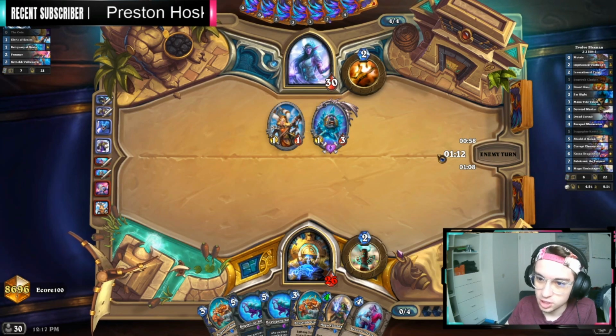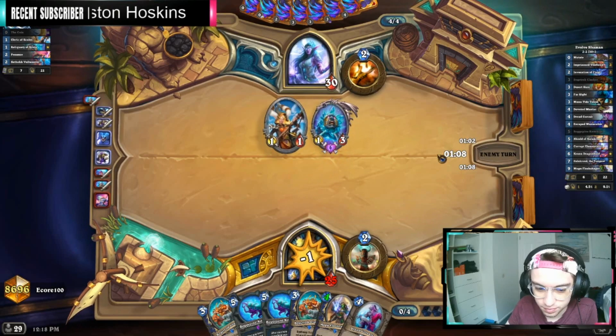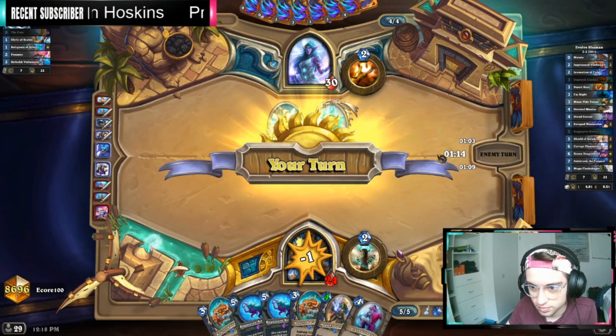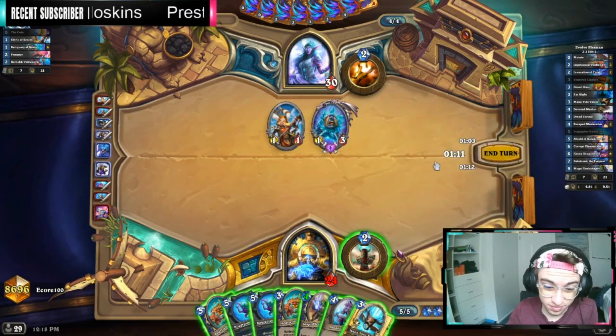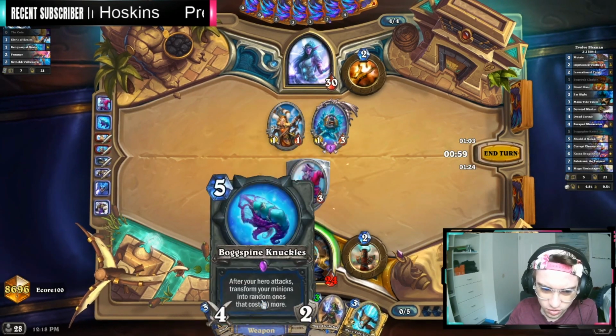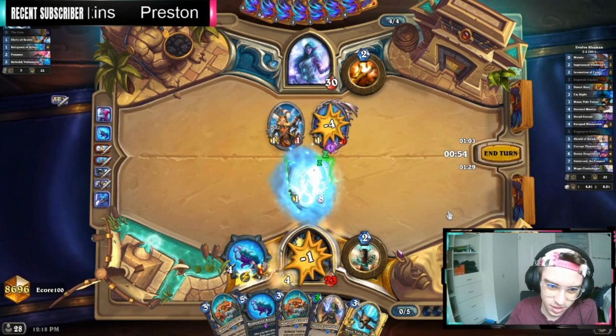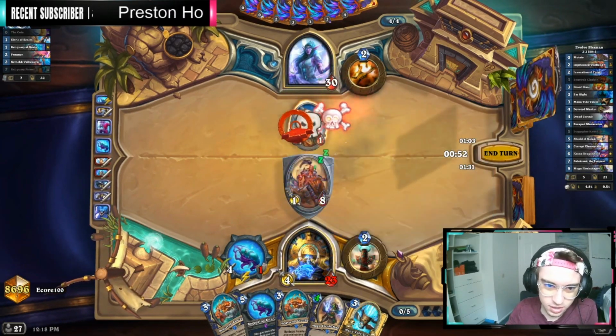Okay. My hand not doing too hot, but it's okay. You know, I'm fine with it. It's not ideal. Do I want to transform the one Dread Corsair? I guess I have another Knuckles in my hand, so I can use it on this. It's a 5 mana card now. Oh, nice. It's a 1/8.